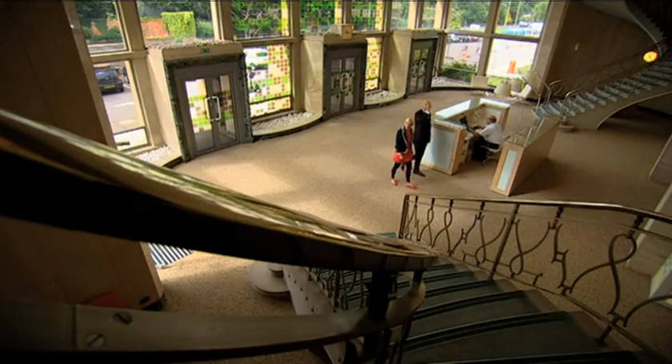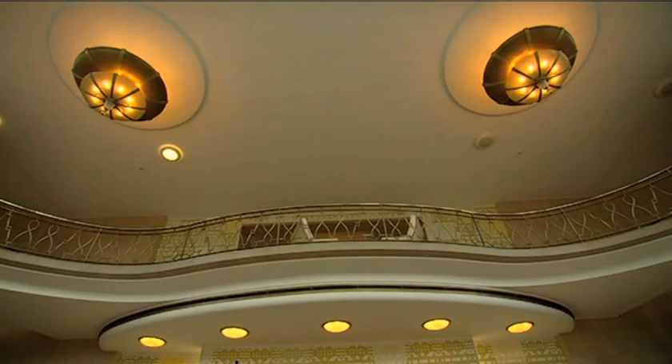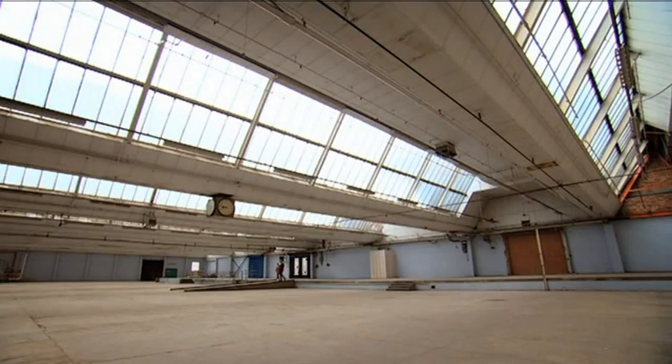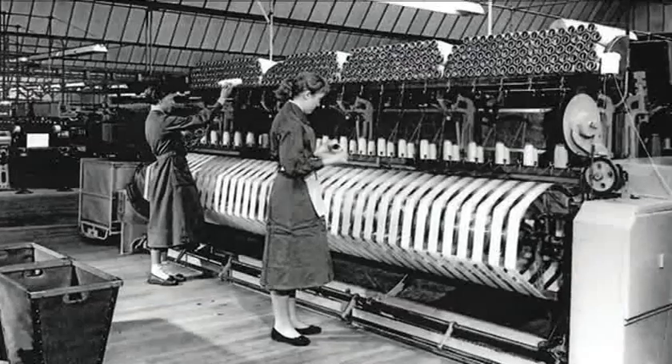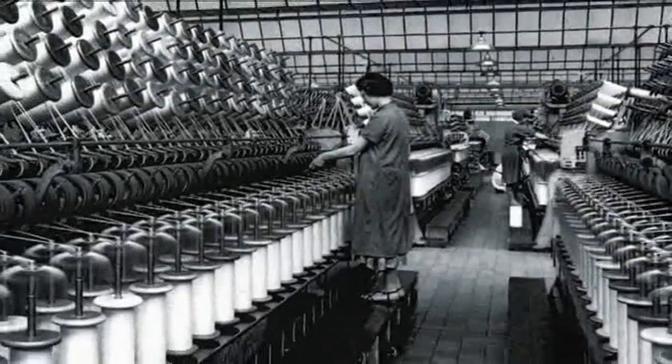This reception room has been lovingly restored to its 1950s prime, right down to the wool-themed balcony. So this would have been the old factory floor at the wool factory? This is some of the original factory space. This is how it would have been back in the 1950s, apart from it would have been full of activity — full of looms, full of noise, full of chat, full of people, full of colour.